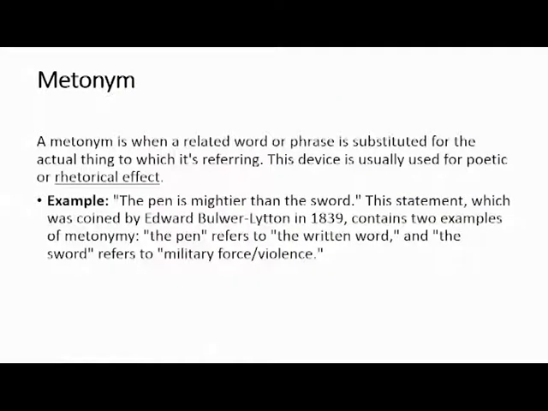And then we have a metonym. A metonym is when a related word or phrase is substituted for the actual thing to which it is being referred. This device is usually used for poetic or rhetoric effect. For instance, the pen is mightier than the sword. This statement, which was coined by Edward Bulwer Lytton in 1839, contains two examples of metonymy. The pen refers to the written word, and the sword refers to military force or violence.